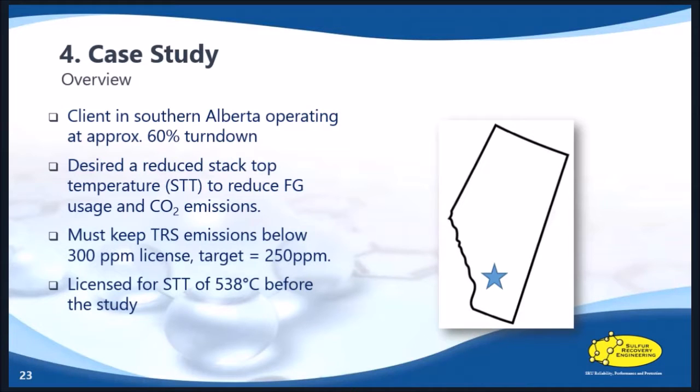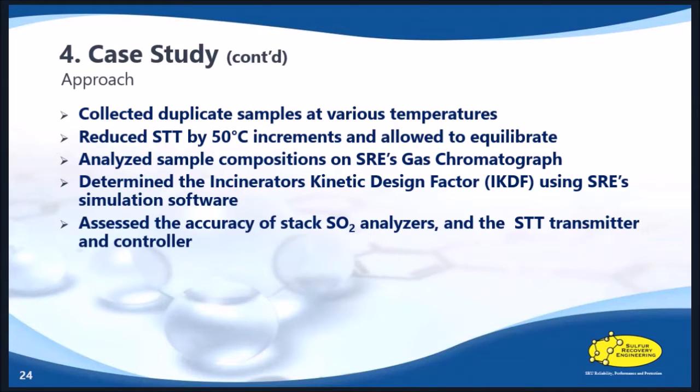The TRS emission limit is 300 ppm. However, being a little conservative, we will be targeting 250 ppm. So in this scenario, the client applied for a waiver and they were approved to do a 2-day field test study. And SRE performed the 2-day field test study at the client's facility.